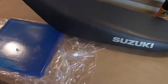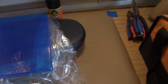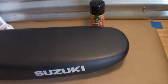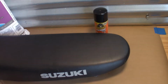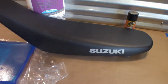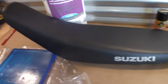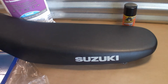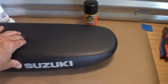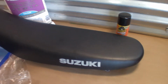So I happened to stumble across this gel pad that people are putting inside the seat, cutting out the foam, then covering it with a half inch of this type of foam to finish it off. So I'm going to give this a go because it's about $50 versus $200 or $300. If all else fails, this project's a bust, then I can just buy a replacement. But these seats are really, really uncomfortable, so let's give it a go, see how it works.